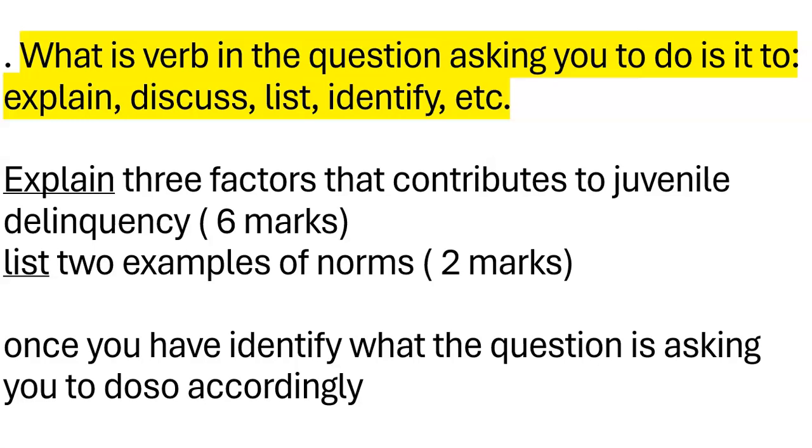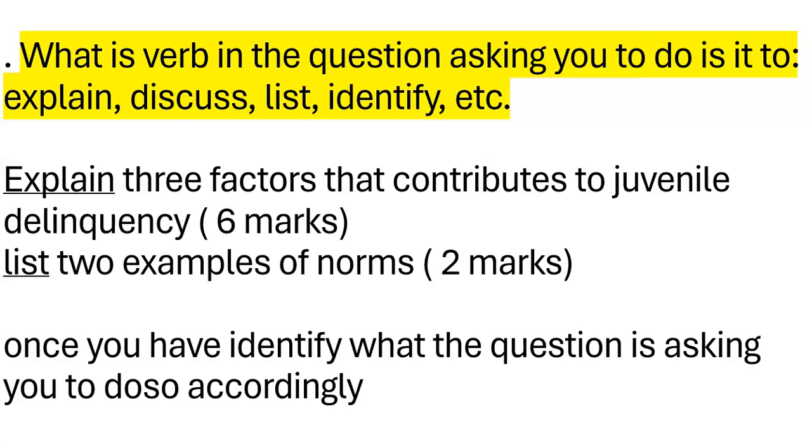So when explaining, you have to go in depth in clarifying your answer to ensure that whoever is reading your paper can fully understand what you're saying. So as I always tell students, when explaining, there's no right or wrong answer, but we look at that in another slide. Another question, let us look at another example. List 2 examples of norms. What is the verb in this question?